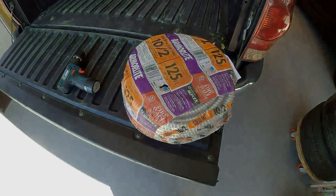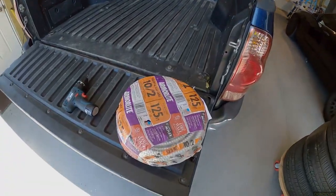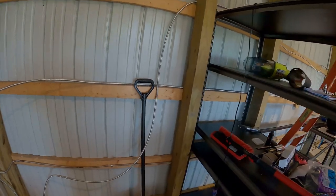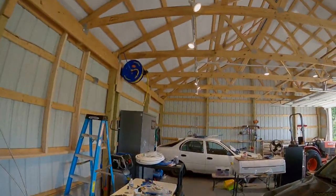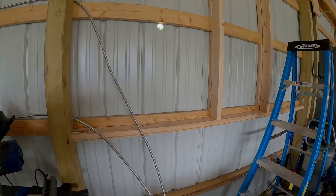Hold on. It's time to do electrical wire work. All right, I did a thing. So now I've got the wires run, but I'm not attached because I don't know where it's ending. So there's that. And I cleared out space so I could get to things. There's a ladder doing that.